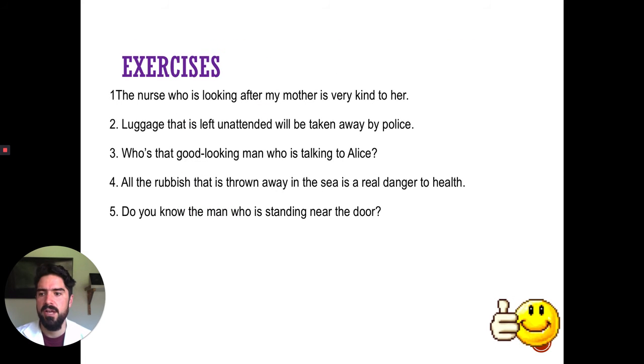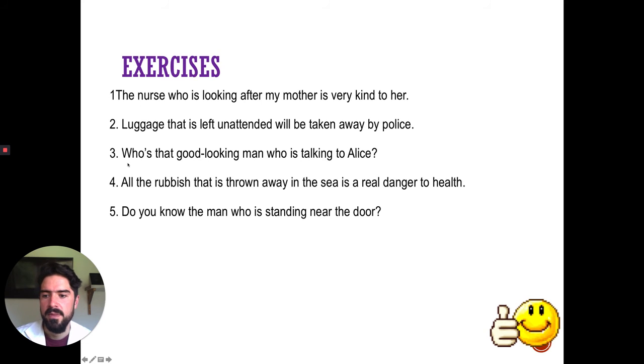So let's see the exercises, okay? Look, I have here these sentences, and the idea is that you use them using relative pronouns, or if you can avoid the relative pronoun, okay, it is good. So look, the nurse who is looking after my mother is very kind to her. So, do you see something extra there? Maybe. Number 2, luggage that is left unattended will be taken away by police. Are we missing something in this one?